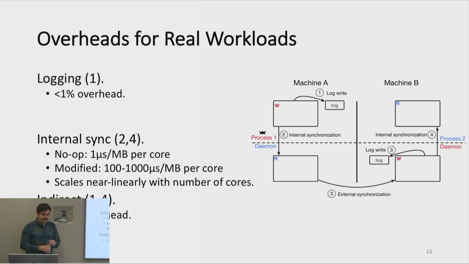Across the entire data center? No. This is on a single machine. Oh, I thought internal synchronization, they all had to do it at once. No, it's on a single machine. Oh, that's on a single machine. Sorry. That would have been horrible. I was worried. Yes, that's on a single machine, just synchronizing all the cores to enter a barrier together.